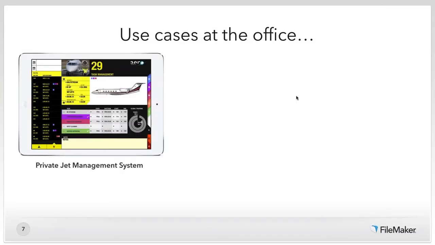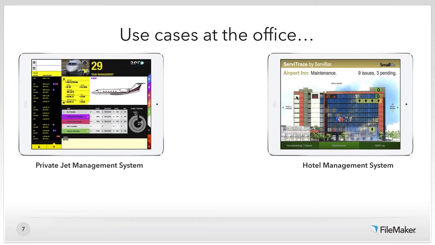So that's a look at some of the case studies, some examples of customers. We've got a private airline in France that uses FileMaker to manage maintenance and stock for its planes. So actually going in and making sure everything's absolutely correct. We've got Server Bar, which is, of course, a famous hotel guest room refrigerator. So if you go in and get your water in the fridges, especially in America, odds are that it's being managed and controlled by a FileMaker system.